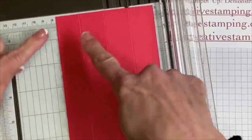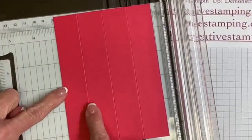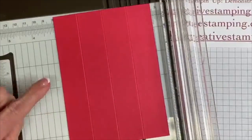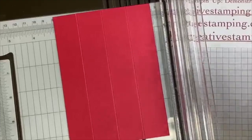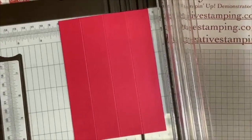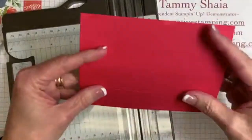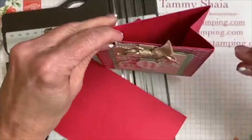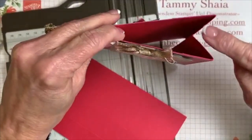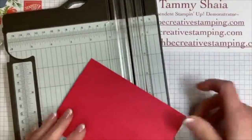4 inches by 5.5 inches, and you're scoring at every inch. So you score at 1 inch, score at 2 inches, score at 3 inches. All right? And this right here is going to be the easel for the card, or the calendar. So you see that? I'm going to show you how to make that. Okay? All righty.